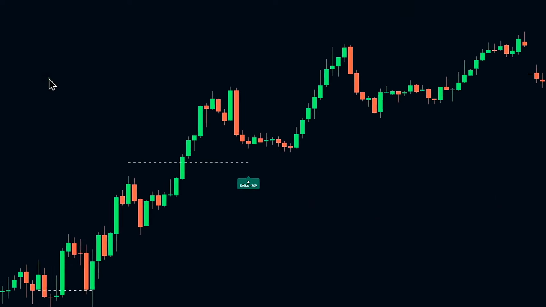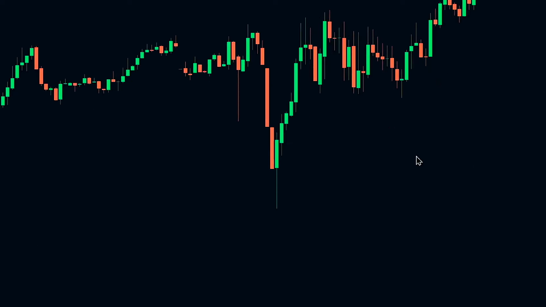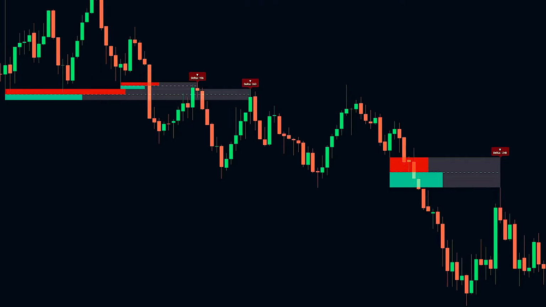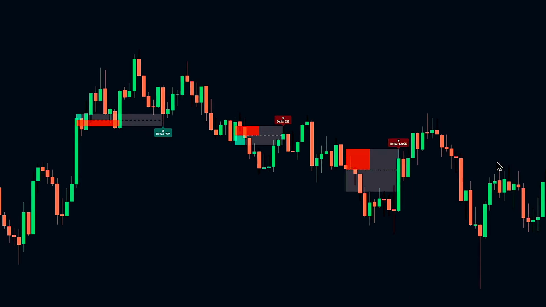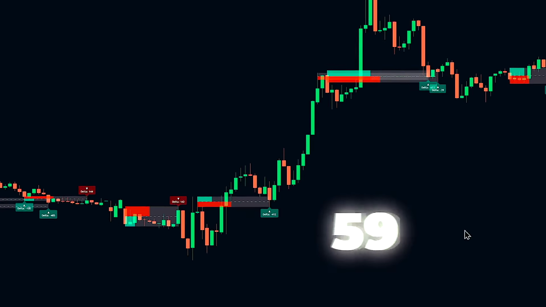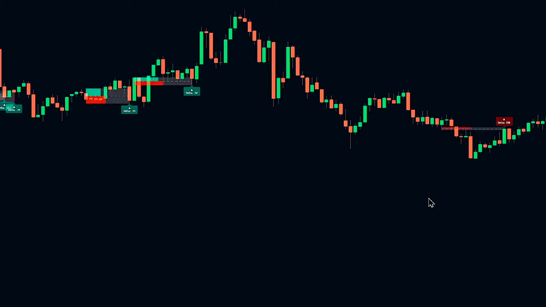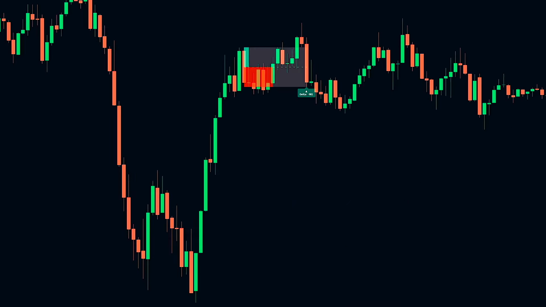Now, if you want to trade using just this one tool, here's the idea. To go long, wait for the price to break above a resistance level, then retest it. If the delta is positive and passes a certain volume threshold, let's say 1000, you consider entering. But of course, that's not the smartest way to trade it. You also want to align with the larger trend.